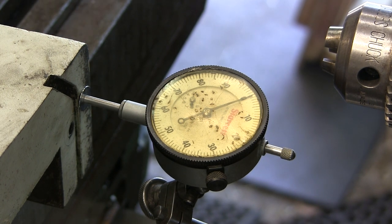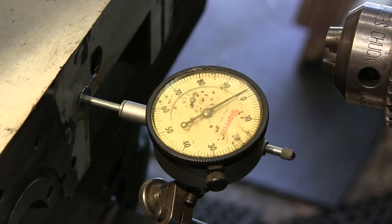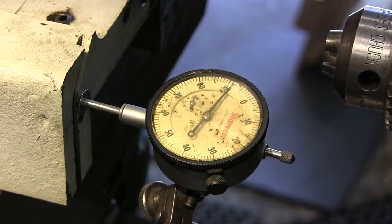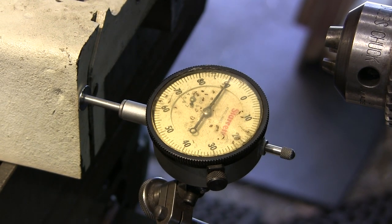All right, so I'm going to give it zero. I'm just going to take it back to just about where I think it should be. Now we'll go zero it back out. We'll come back over here and we'll see where we're at. Okay, we're minus 10 there.